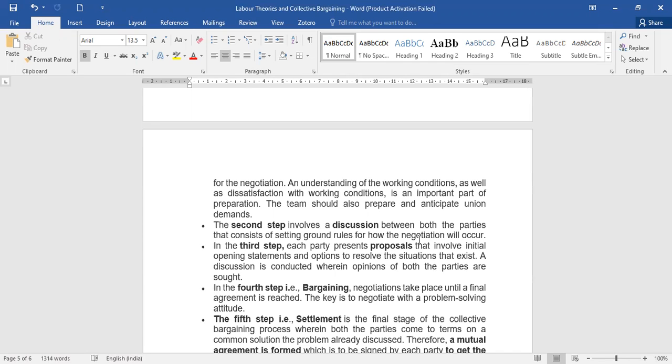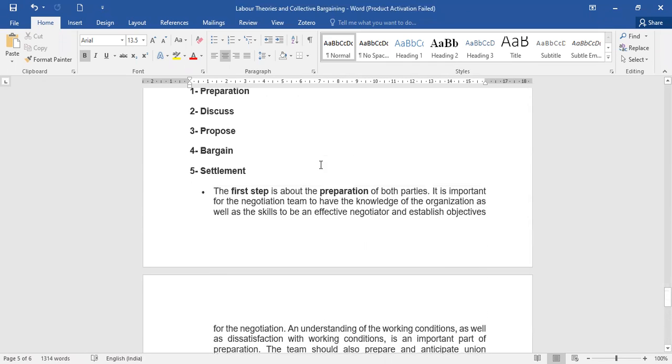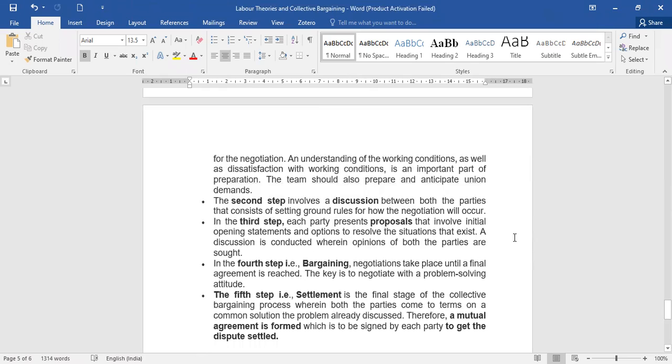Next is the proposal, wherein the third party plays an important role. After listening to the discussions and preparing the strategies, they will come up with options. Both the parties will hear and understand the options and think them over, and if they have any concern over an option, they can note it down.